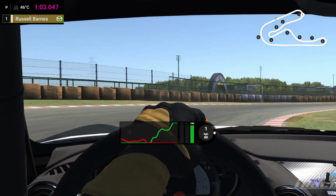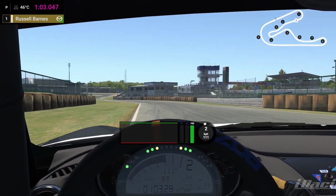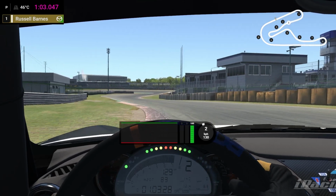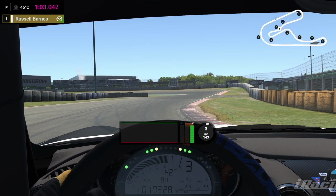Now, I mounted the curb here a little bit, which isn't ideal, but it was a good tight line. Using the curbs in first gear in the MX5 when the revs are high can be a little bit dangerous with regard to spinning, but we're okay here. So we're approaching at a slight angle and we're facing towards the inside of the track a bit. And we're going to mount the curb on the right.